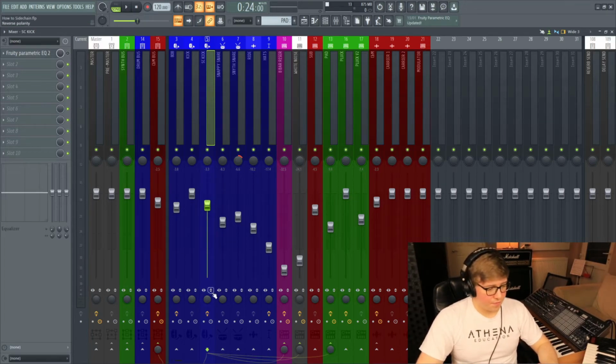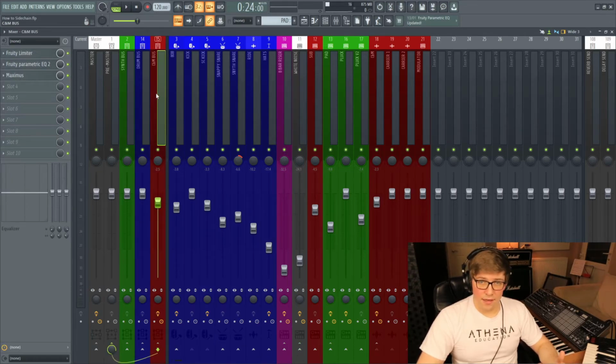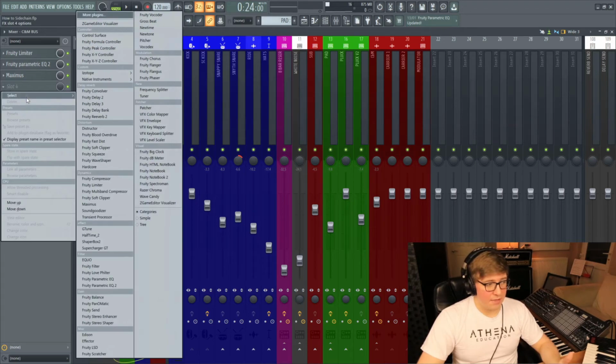So to do this, we're going to go to the very bottom, slide along to the bass or the pad or whatever instrument you want to sidechain. You're going to right click and click sidechain to this track. We've created the link. Now it's really, really simple from here. All we do is click on the bass, the pad, whatever mixer channel it is. You're then going to open up a limiter. The way to do this is to click on an empty slot and then go on to limiter, like so.